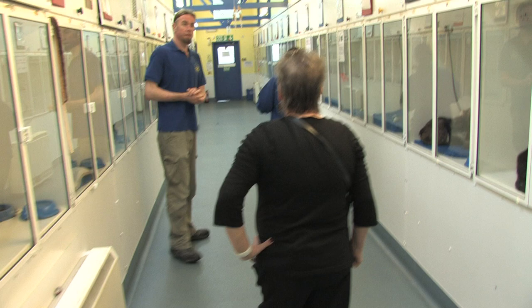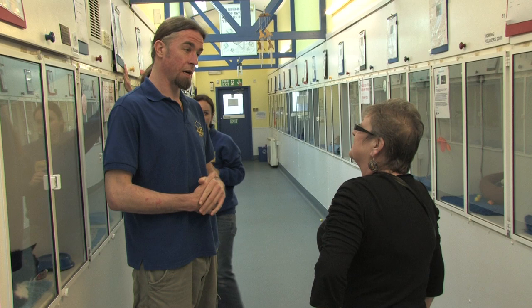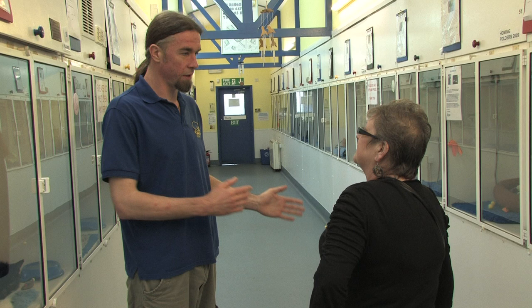Actually, we've got another indoor cat whose reserve came off today. He's not in the homing wing yet. He's another FIV cat. He's very young, only between 1 and 2. He's called Hamish. He's ginger and white, and an absolute sweetheart. But the family couldn't afford to take another cat between the time they reserved him and the time the home visit was going to be done. I can bring him through and let you see him. He's in the other wing at the moment. Okay.